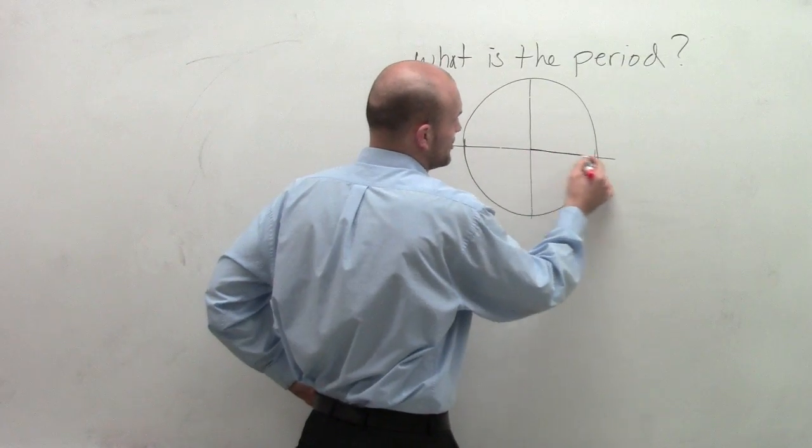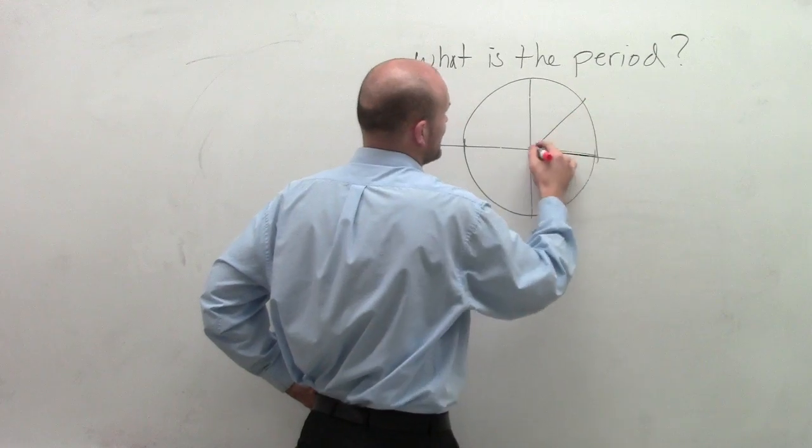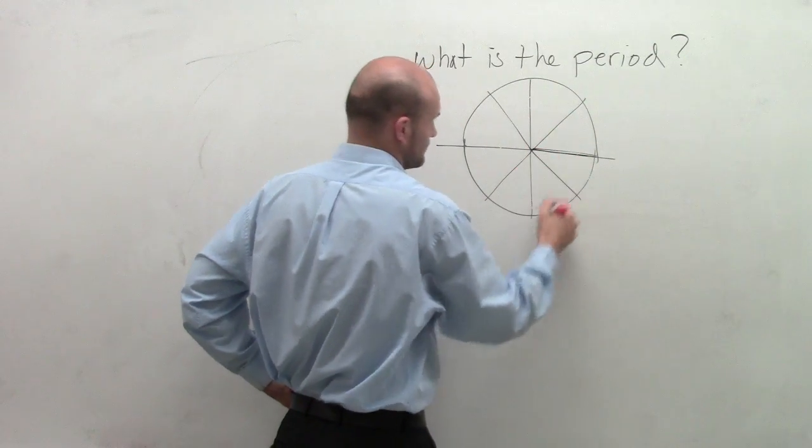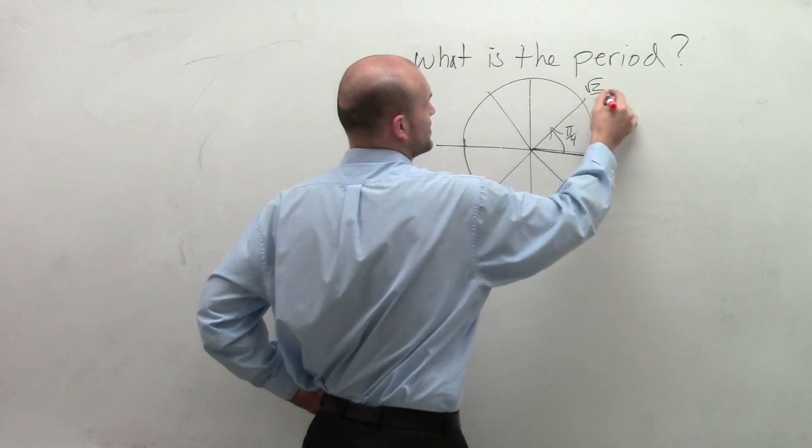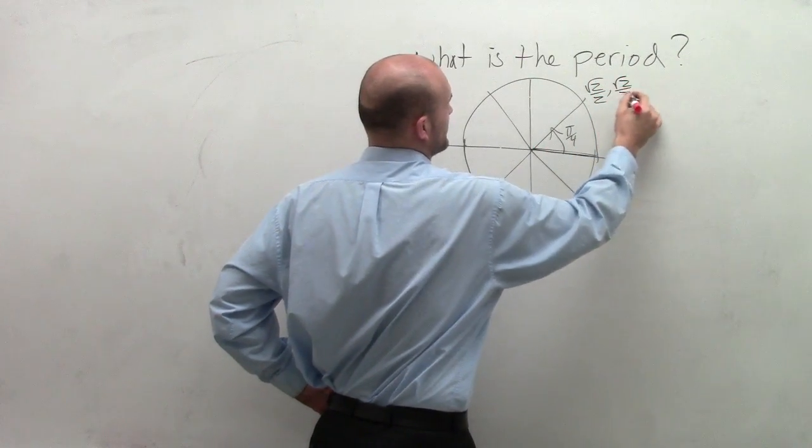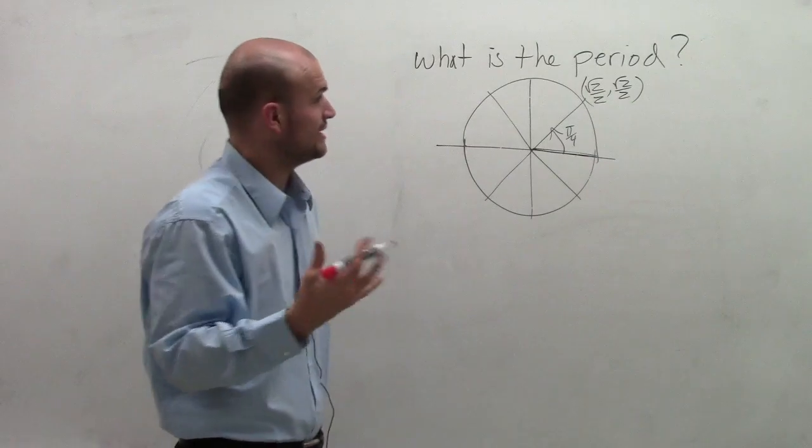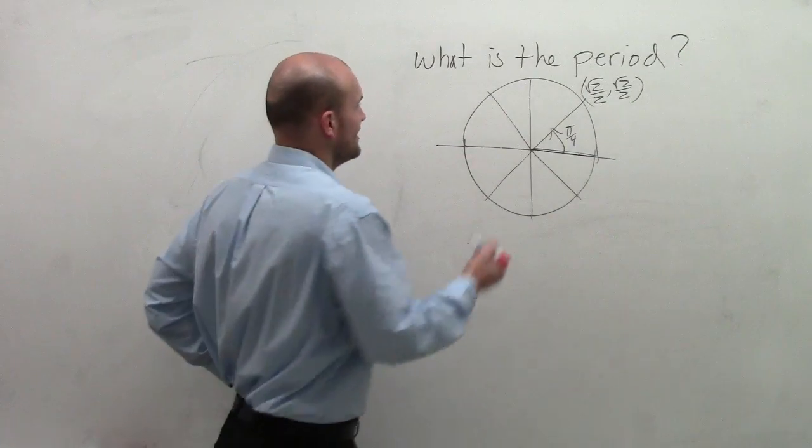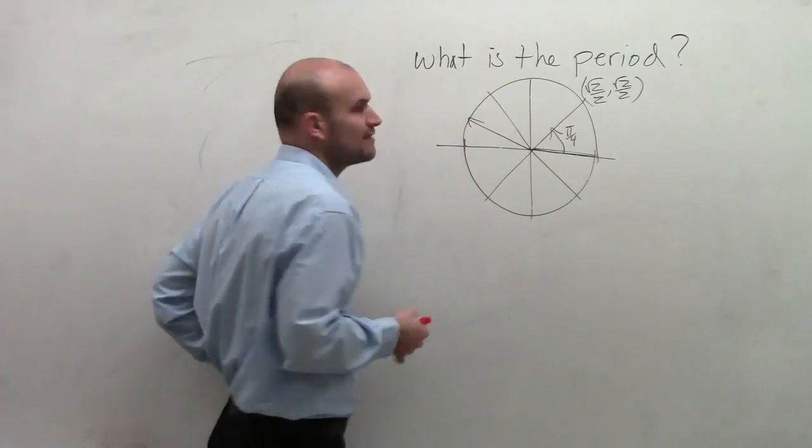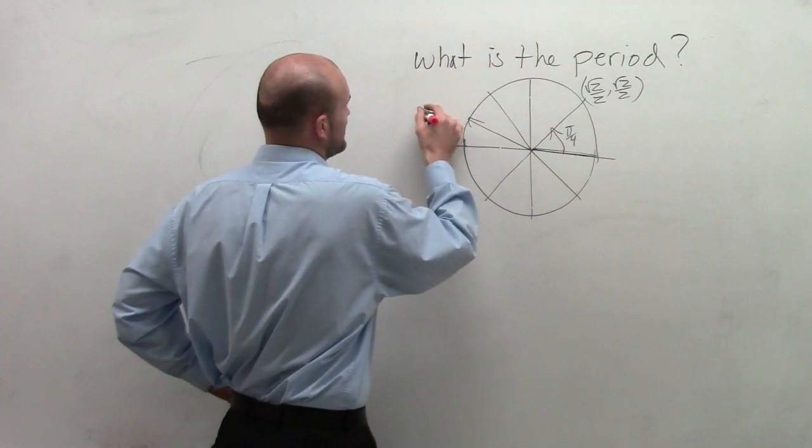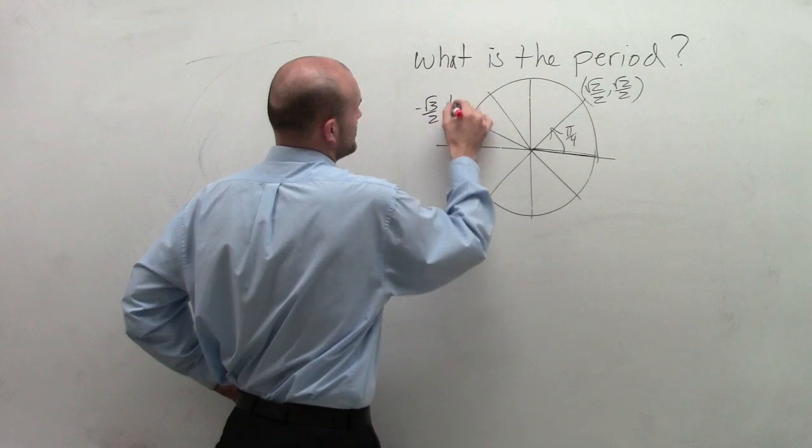Remember, what we have is we have angles here and we evaluate for certain angles. Our first angle, we can evaluate for pi over 4, and we have a point square root of 2 over 2 comma square root of 2 over 2, where the sine value is square root of 2 over 2 and the cosine value is square root of 2 over 2. We could even have like 5 pi over 6, which would be negative square root of 3 over 2 comma 1 half.